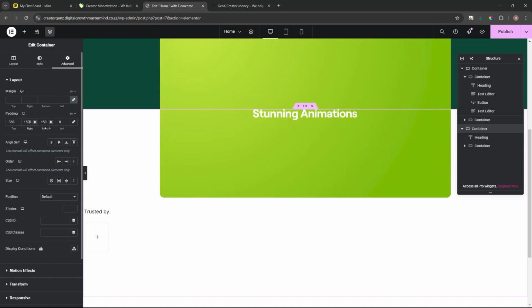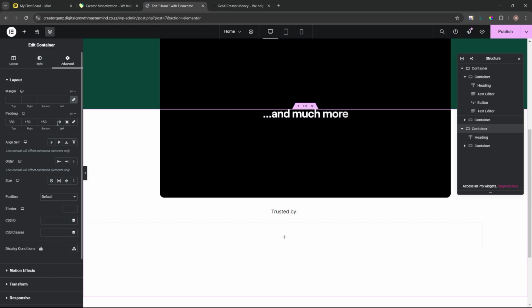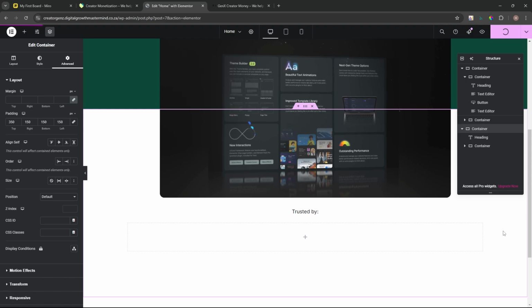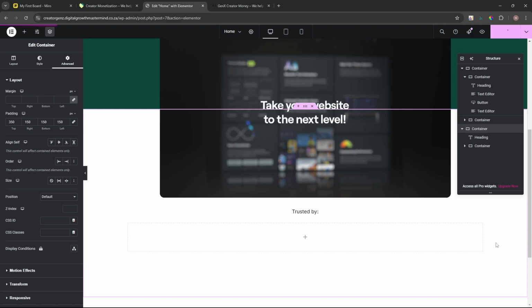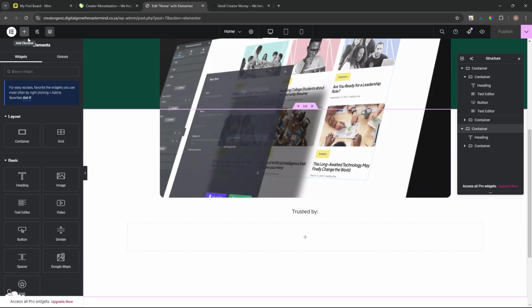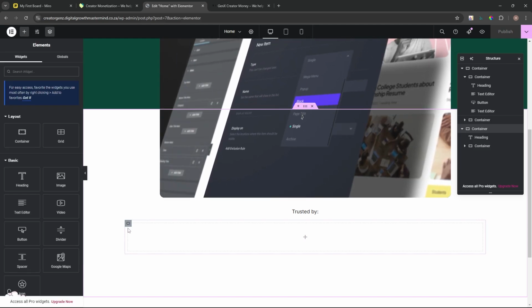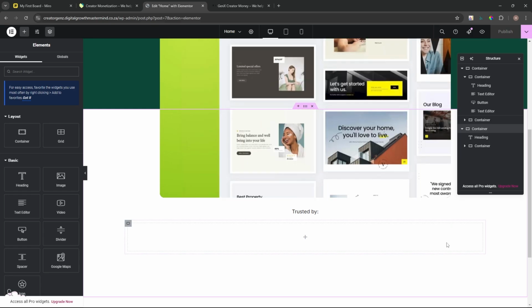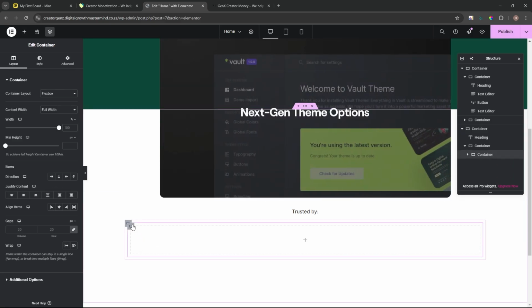Let's do 150 and see how it goes. What do you see now? Okay, 150, it's not messed up. So it's full width, and then give it this space here, which is like a 150, right? The reason it's full width is because if it's boxed, it was going to start somewhere here and there, right? So let's go. Drop in containers.